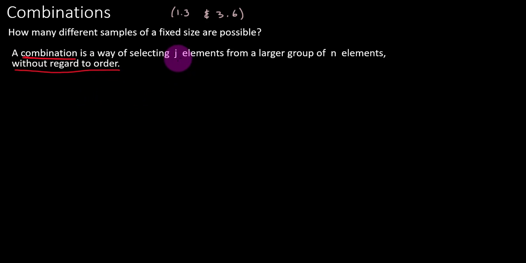So here, a way of selecting J elements from a larger group of N elements. And we often call this N choose J, or even if you want to put numbers into it, 48 choose 5. Let's see how we calculate this.